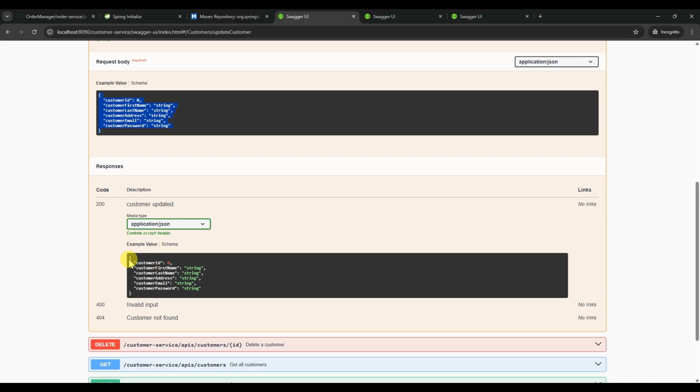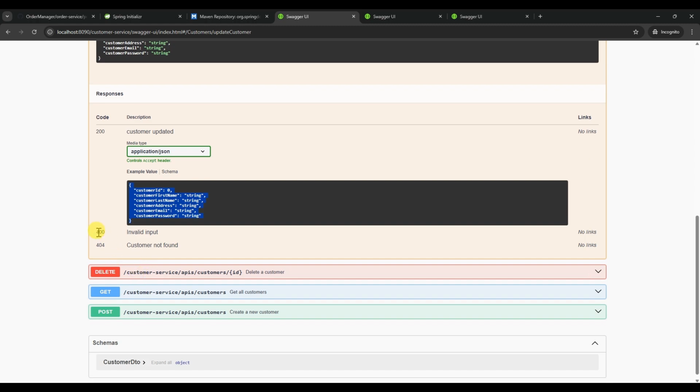So we will get this response in the structure of the customer DTO object, and it's possible that the input is invalid. In that case, it will be an invalid input with status code of 400, and if there is no customer available in the database, the status code will be 404, and that's for the customer not found.